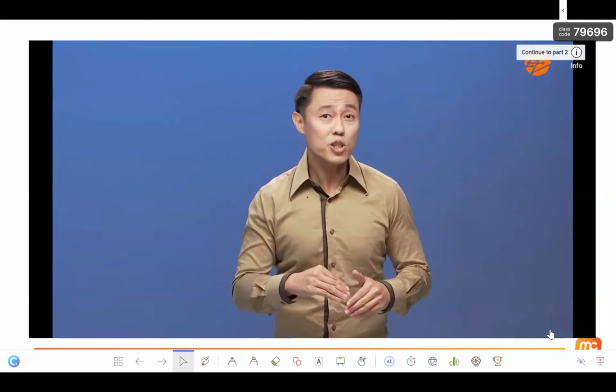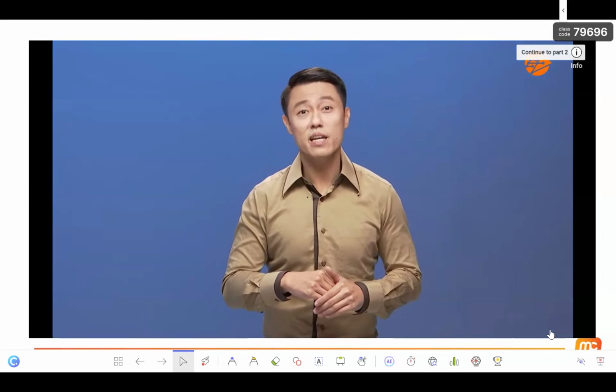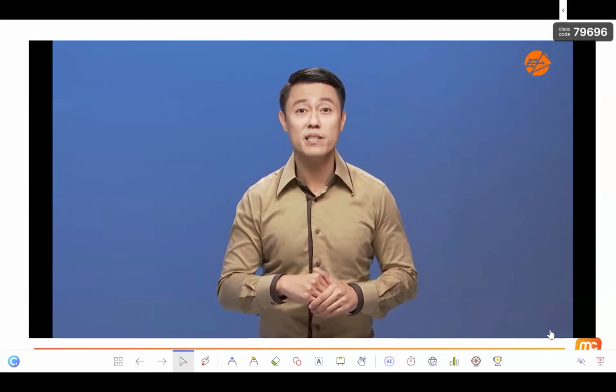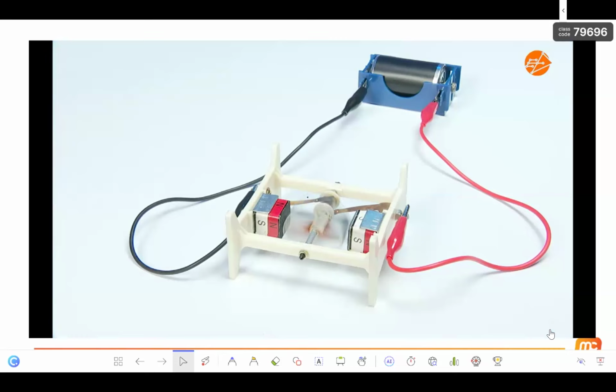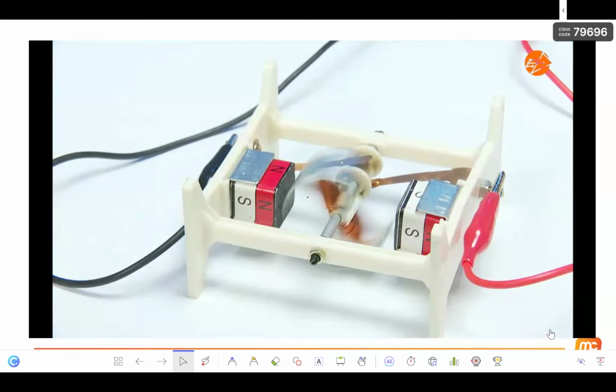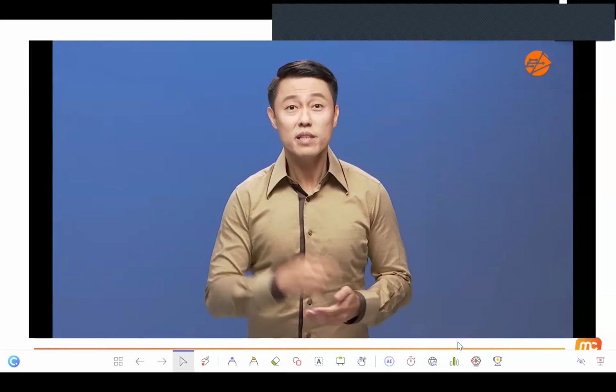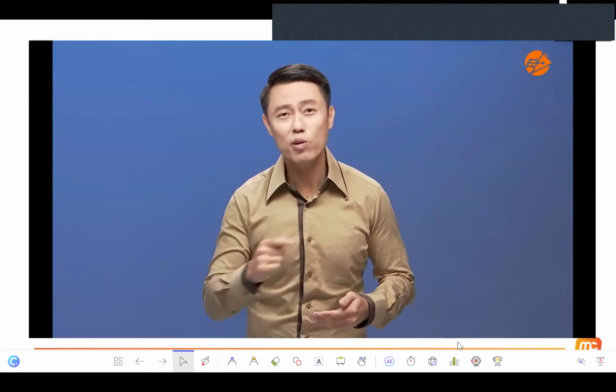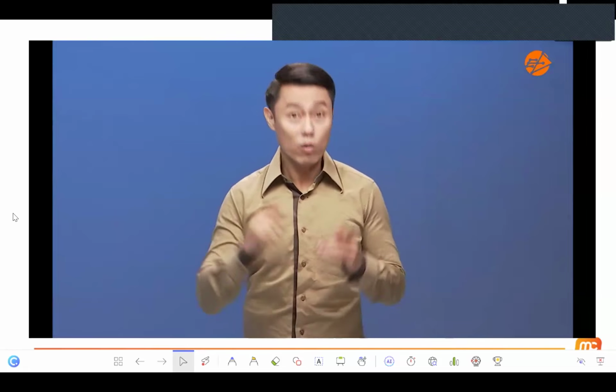We have just learned that the interaction between the magnetic fields of a current carrying conductor and a permanent magnet produces a force on the conductor. This kicking effect is applied in the working principles of a motor. So the next time you see a motor, think about the interaction between the magnetic fields and how it produces the resultant magnetic force. I will see you in the next video.